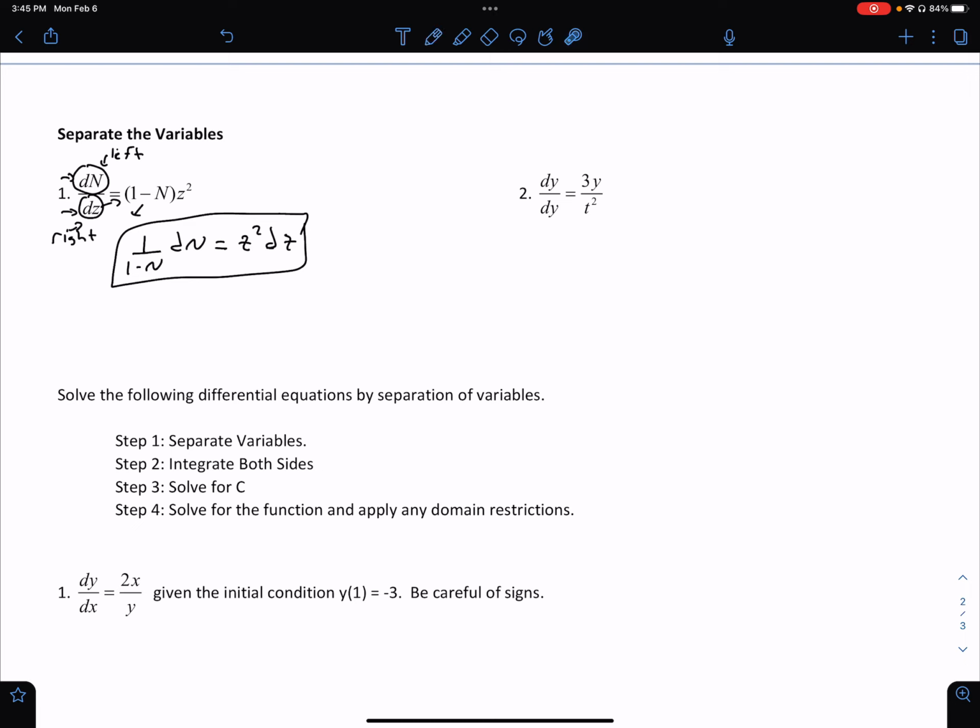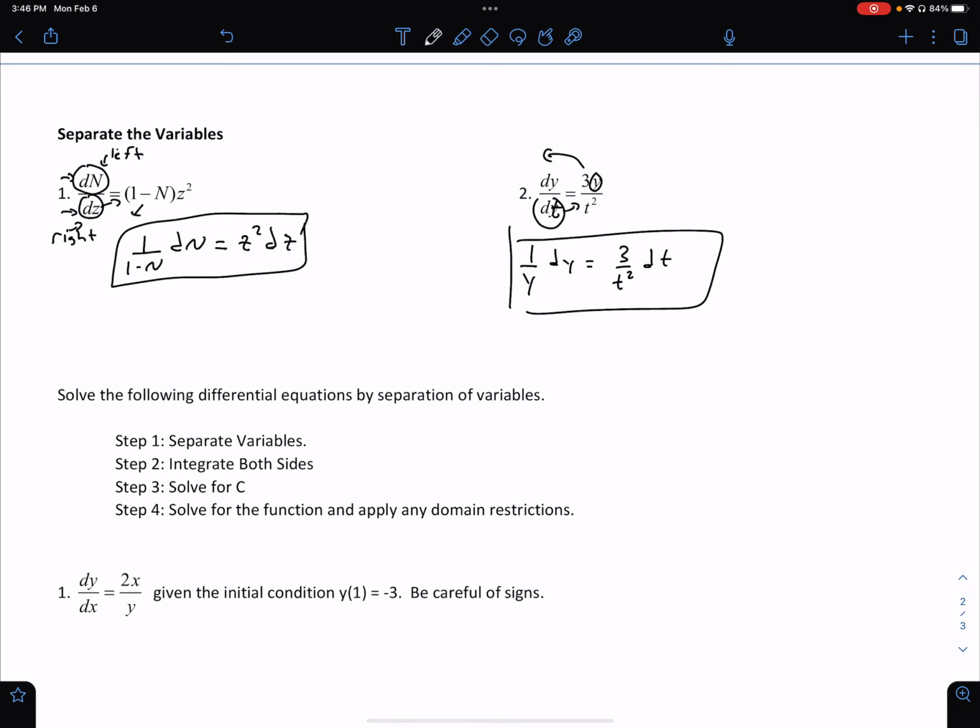All right, for number 2, same thing. Whoops, there's an error there. That should be a t. Please forgive me. So I'm going to bring the 3y over, and I'm going to bring this dt over to the other side by cross multiplying. So this would give me 1 over y. Now notice, I'm leaving the 3, so I probably should erase this. I am going to only bring over the y. That makes it less complicated for us later. So that's going to become dy, and this becomes 3 over t squared dt.